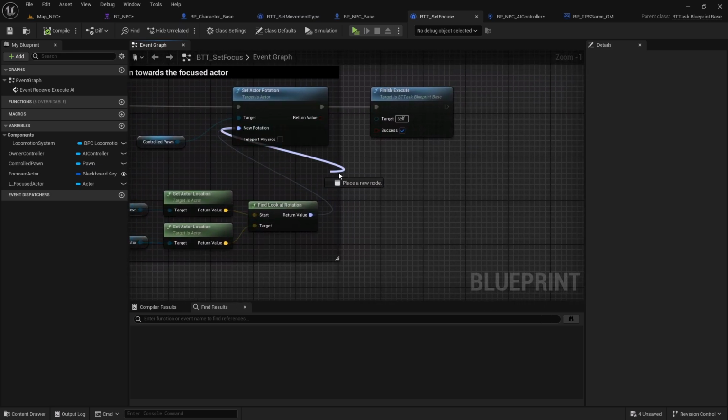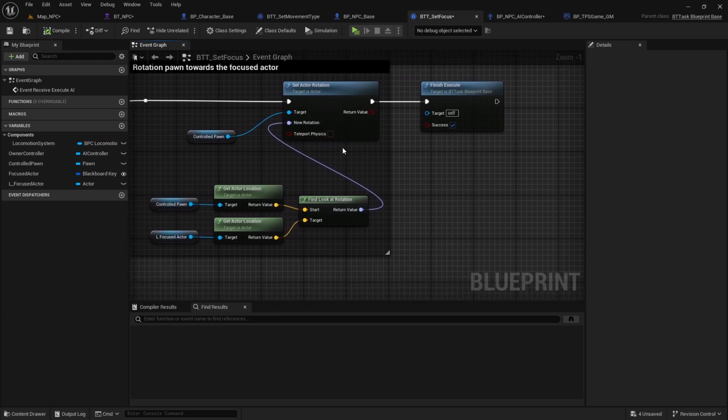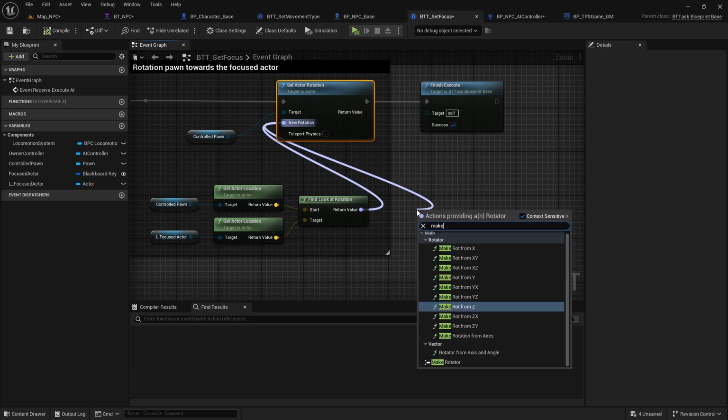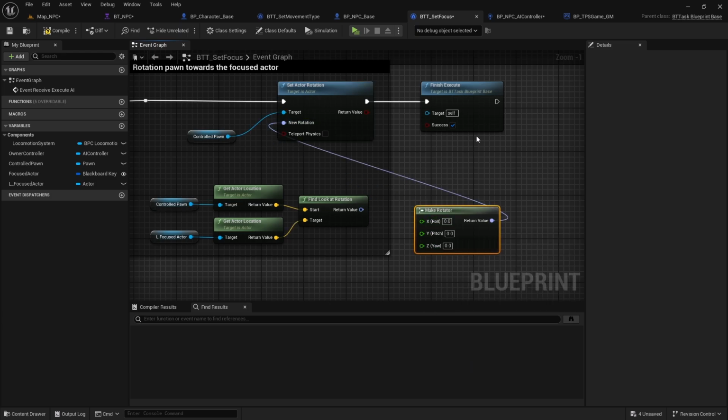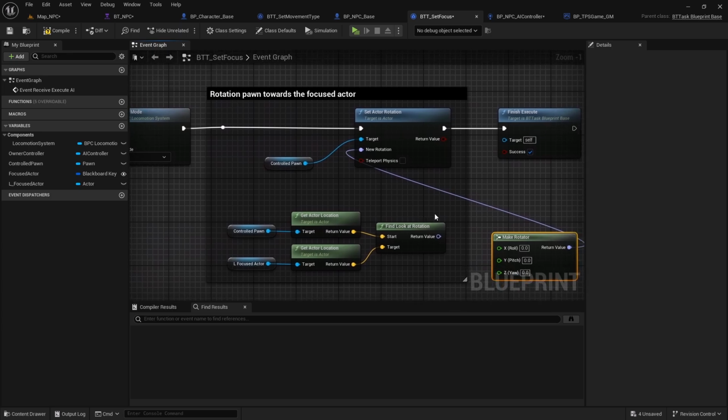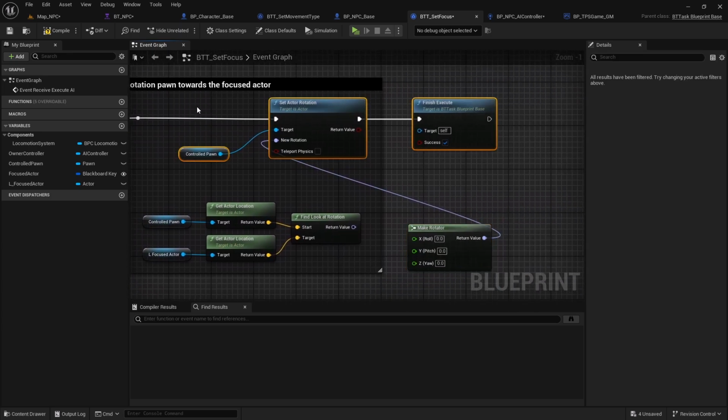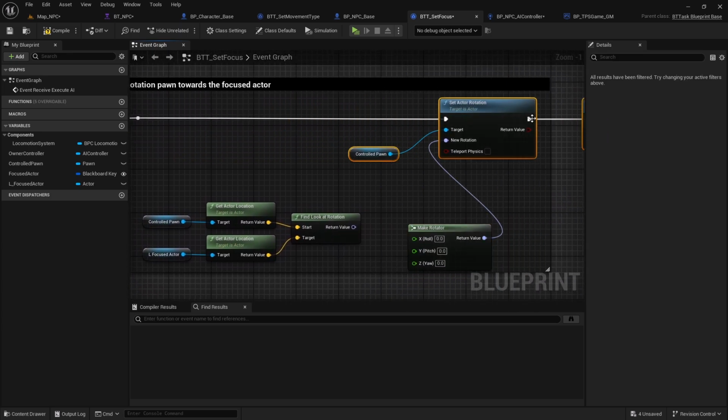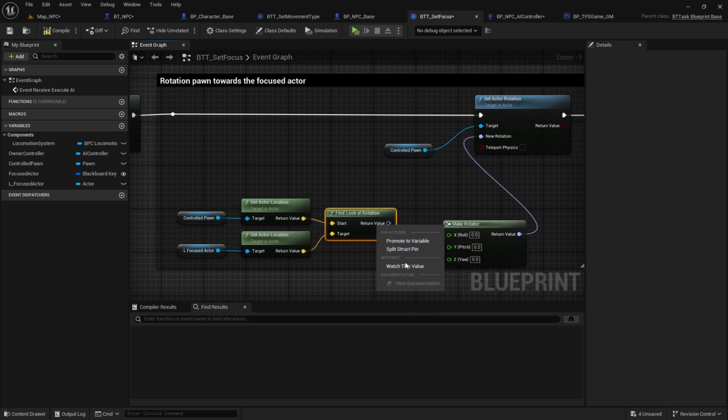It happened because we are plugging the entire rotation here, right? So instead I'll make a rotation explicitly, and break this one as well.